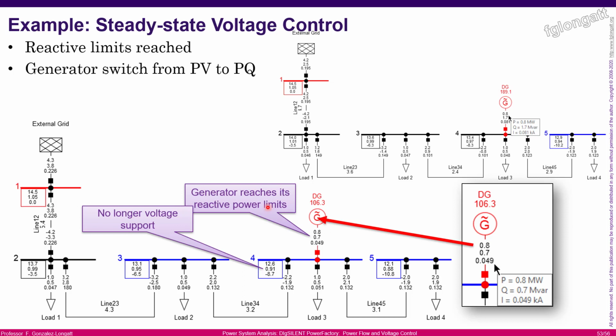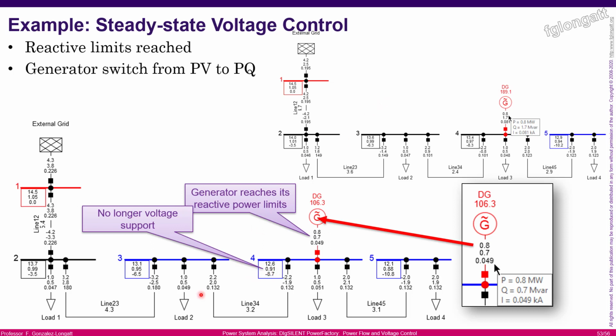When we activate the limits, you can see this machine is now producing 0.8 megawatts, and it's producing the biggest reactive power that it can. In this case it is 0.7, and of course it's reaching the limit of the reactive power, and as a consequence the machine is not able to deliver more in order to keep constant the voltage. In that case, PowerFactory is automatically limiting the reactive power production, and as a consequence the voltage drops. Because there is no more reactive power to provide, it's impossible to keep constant the voltage, and now the voltage is 0.91.